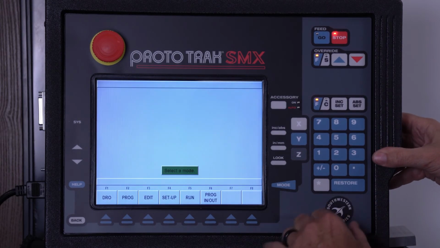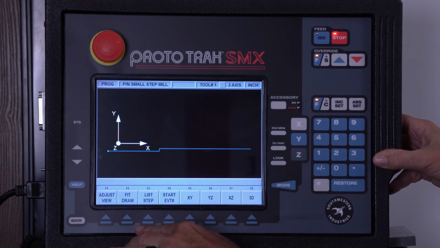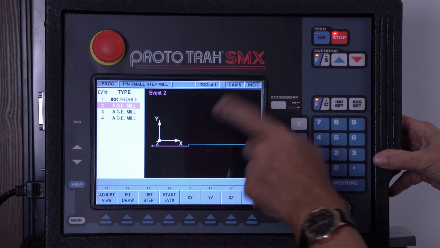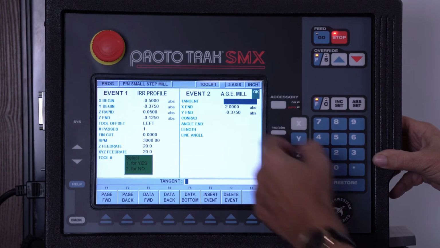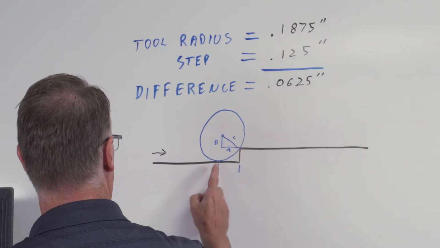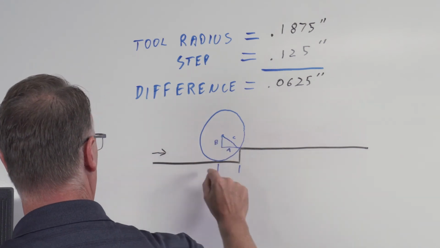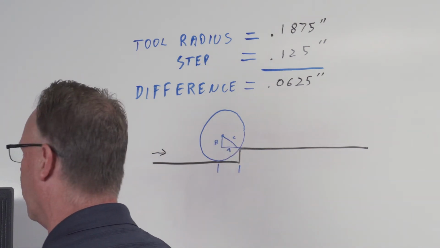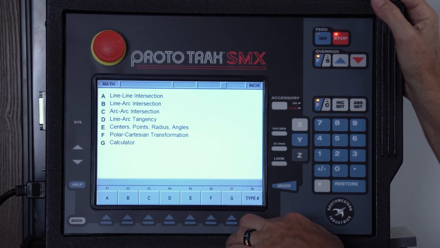The way I fix it is I go back to my program, and I move to where the problem is, right? So the problem is actually here at this point where I'm trying to move down 2 inches in the x-axis. Okay, what I need to know is how do I stop here and go to that corner so that tool hits both points at the same time. So I'm going to go back to the Math Help, and I'm going to pull up type 28.